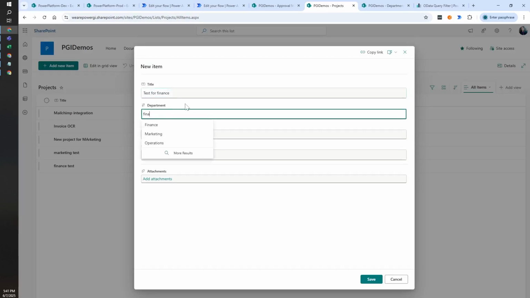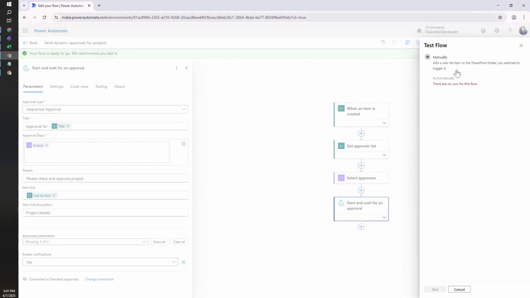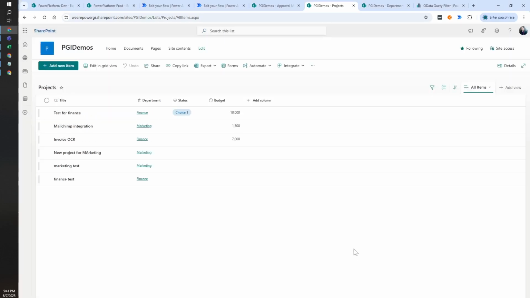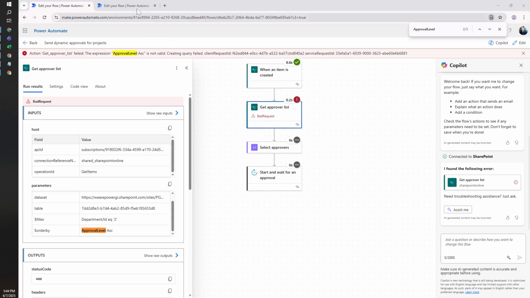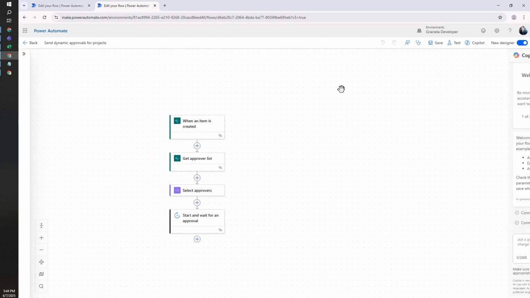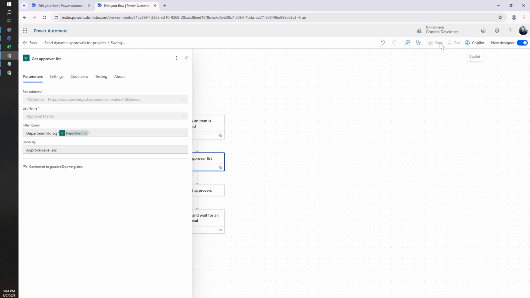So we're going to do it with finance first. And let's click on test for the workflow to wait for us to submit a new item, and then let's hit save. And I made a mistake here. I wrote "ascending" with the A in uppercase. So we need to change that, everything has to be lowercase. So it has to be this way. So let's hit save.